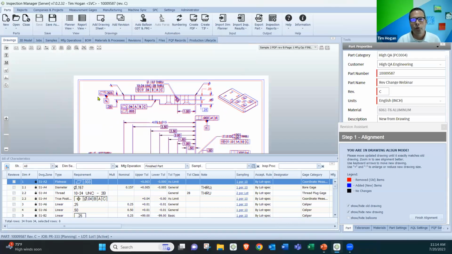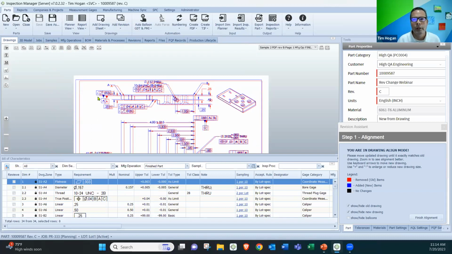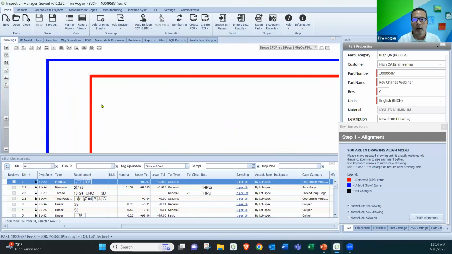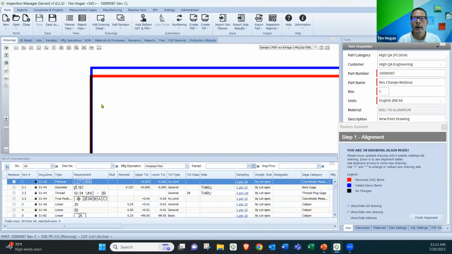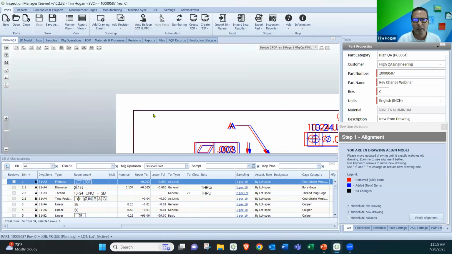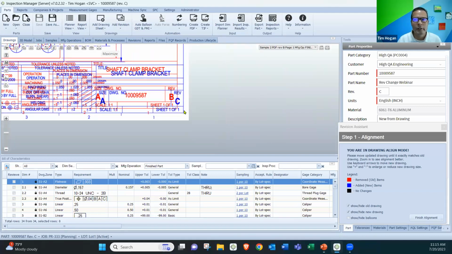And it's graduated, meaning if I'm using the arrow keys right now on the keyboard and just moving this around, you can see it moves quite significantly. However, if I zoom in, now the increments go down significantly as well. So the idea here is you want to get it as close as you can to overlaying the two. And when you do, it turns black. You can see the blue and the red. When you kind of combine them, it gives you, I think it's a super dark blue or whatever, but it kind of looks black.